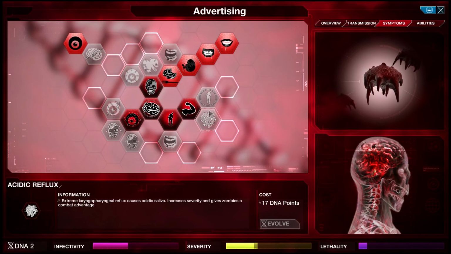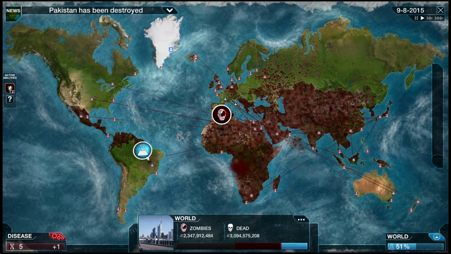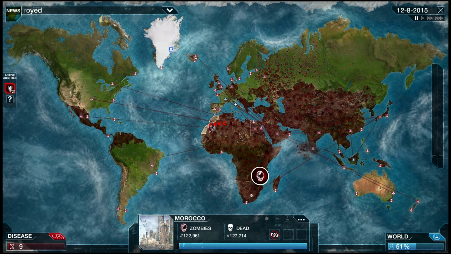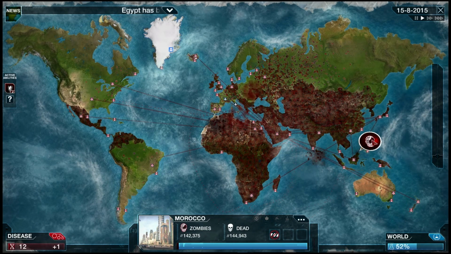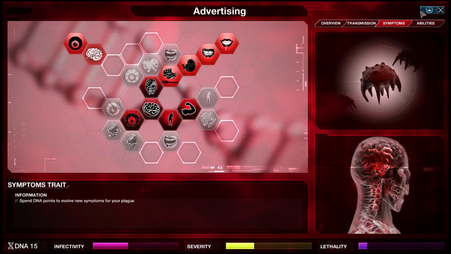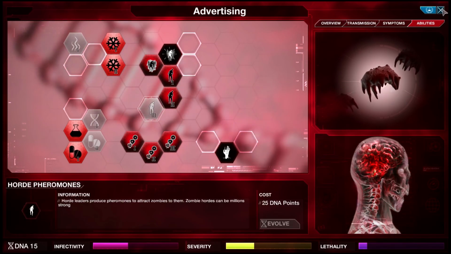Symptoms. What have we got? Okay. Well, we'll keep going with those for now. Okay, so is that destroyed? That is destroyed. Move you guys to there. $79,000. Thank you. In the abilities, we want this, which is a lot, but we kind of really want it.